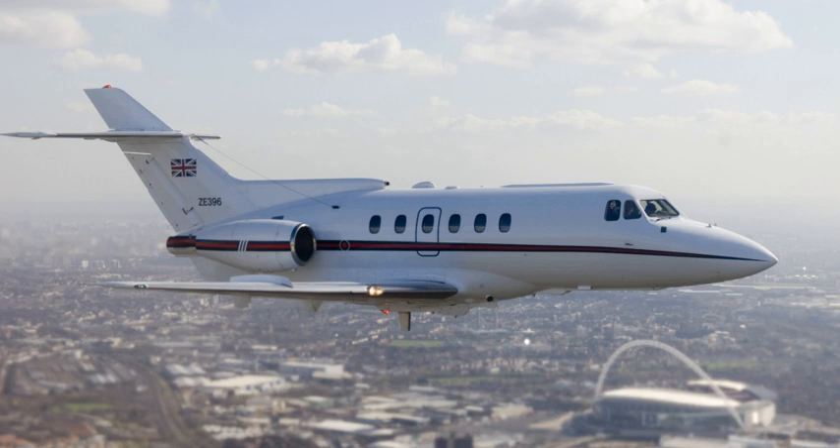BAe 125 CC3: British military designation for Series 700 liaison aircraft for the Royal Air Force. HS.125 Protector: Series 700B based maritime patrol aircraft with a search radar and camera. Series 800/BAe 125-800: increased wingspan, streamlined nose, tailfin extension, increased fuel capacity, first corporate jet to feature an EFIS cockpit, upgraded engines, first flight 26 May 1983. Hawker 800: final variant of the BAe 125-800 series, produced under the corporate aircraft moniker before being replaced by the Hawker 800XP.